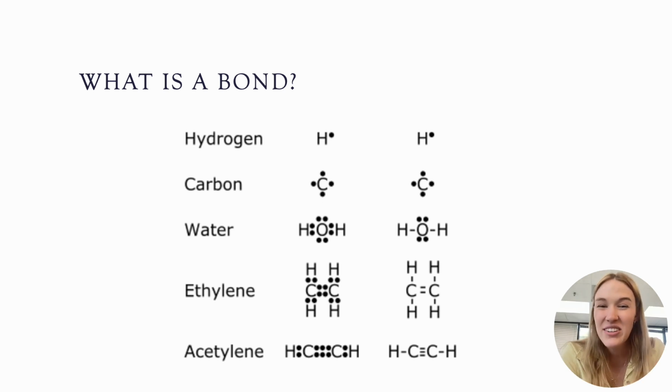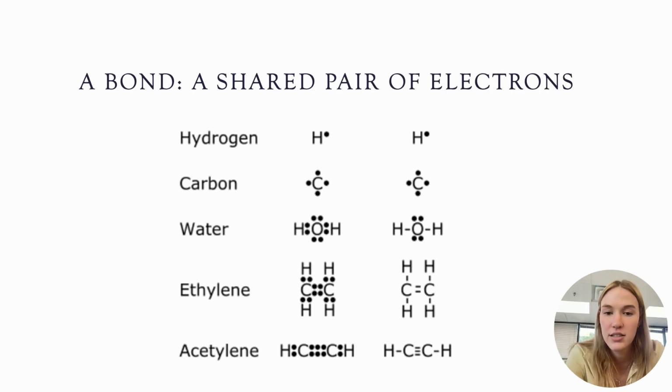Well, we hear that term bond all the time, but a bond is really quite specific in its definition. It is a shared pair of electrons. So, when we are dealing with molecules, not all atoms are going to want to bond in the same way. Some atoms are going to want a lot of bonds and some not so many.